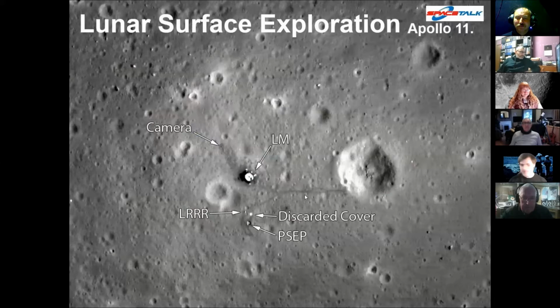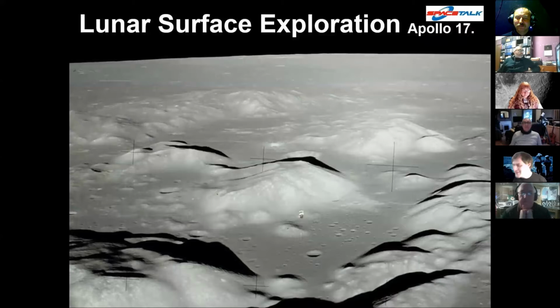Apollo 17, the last lunar mission to land on the moon and the first one to carry a scientist, a geologist called Jack Smith. And they landed in a very spectacular terrain, this valley. It's basically this lava coming through here. It's flat lava coming from the Sea of Serenity, which is in the background, between this mountain, the South Massif, and this mountain, the North Massif. And this valley is about 5 miles or 8 kilometers wide.